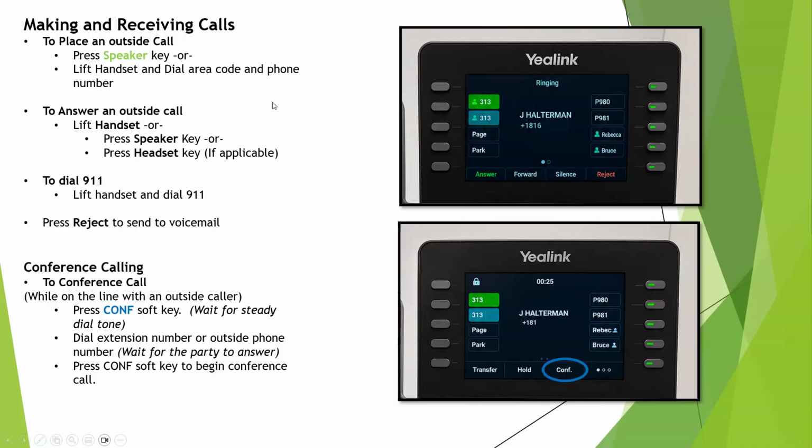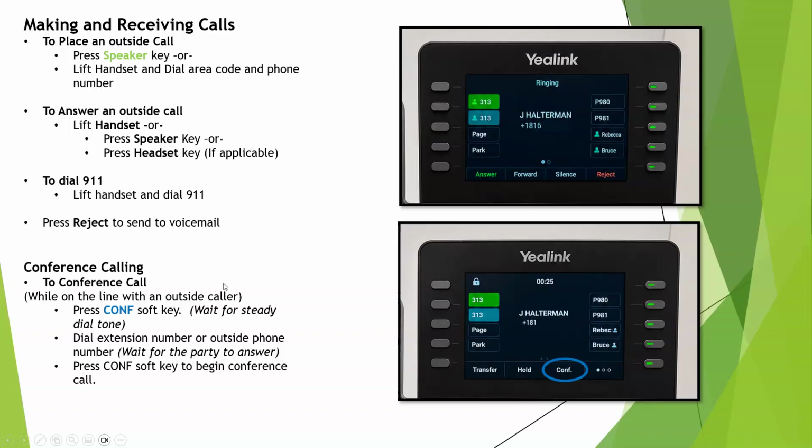816-478-2000. To answer an outside caller, you're going to see on your display the phone number that they're calling. If they're calling a call group that you're a part of, like if you answer calls for sales, it might say Jay Halterman is calling for sales, and you would see that on the display. But again, you can choose to answer, or you can reject if you want to send it to voicemail. There you go, lift your handset, things like that. If you want to dial 911, you just dial 911.